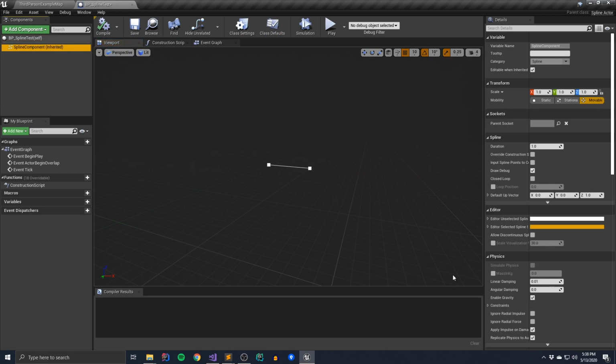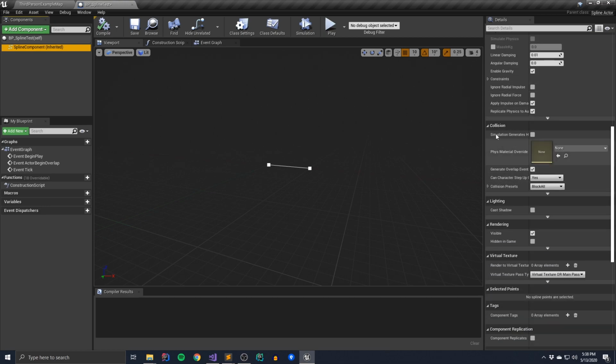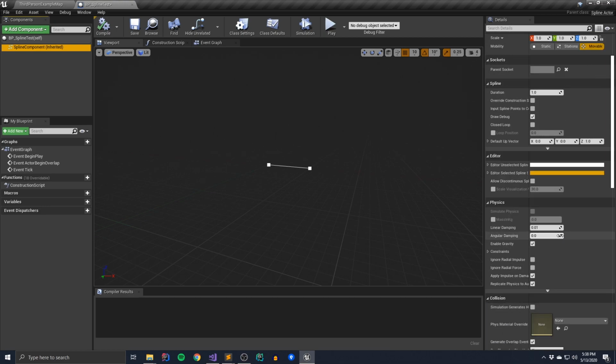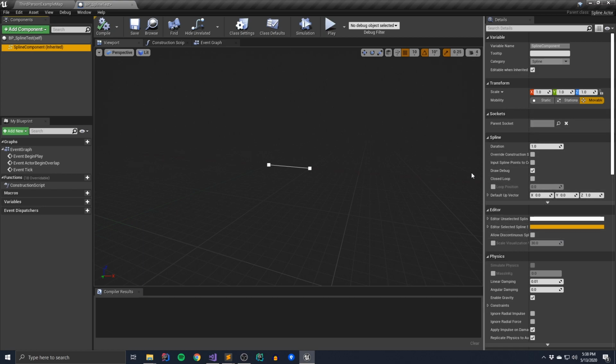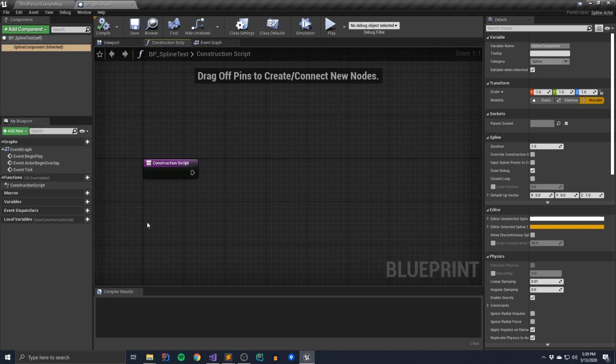Now, if you look at a spline component, there's a bunch of different properties we can manage. There's some physics, rendering, collision definitions, very standard spline stuff. But we're not going to be managing our spline component through the blueprint too much. We're going to use our C++ code for that. One thing to note is we are also going to be leveraging the C++ version of the construction script. Now this is accessible through the OnConstruction API call.